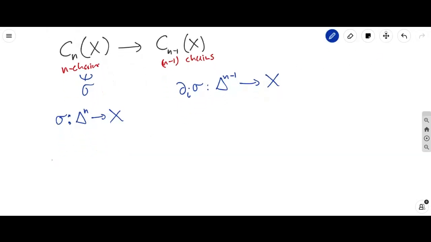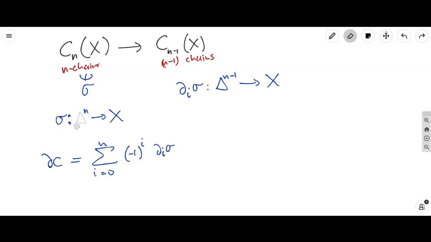Okay, and then the way we end up defining the boundary of C is as this alternating sum of these different faces that we get. So it's the alternating sum, and then we end up with an n minus 1 chain, because it's a formal sum of smaller dimensional simplices. Again, by simplices we mean mappings.